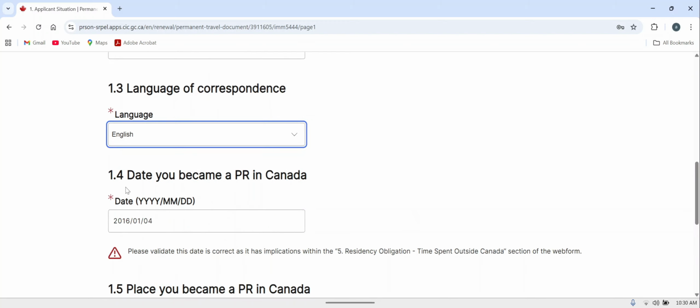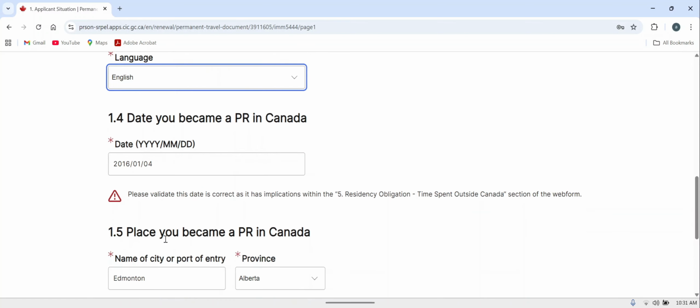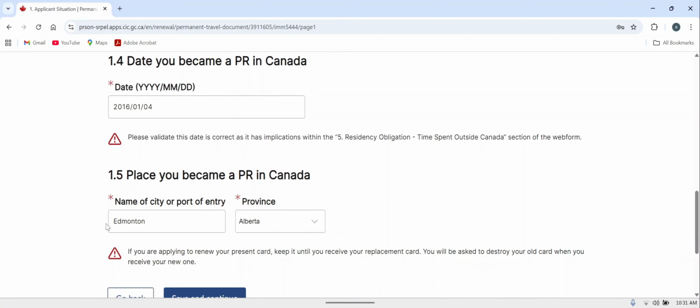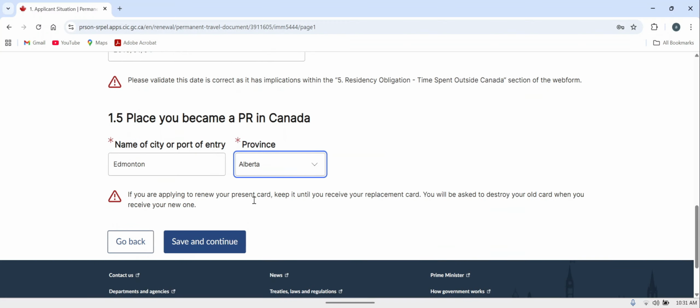Date you became a PR in Canada: write down the date here. Place you became a PR in Canada, and the name of the city and province. I write down Edmonton here, and select the province from this drop down. After that, we need to click on save and continue.